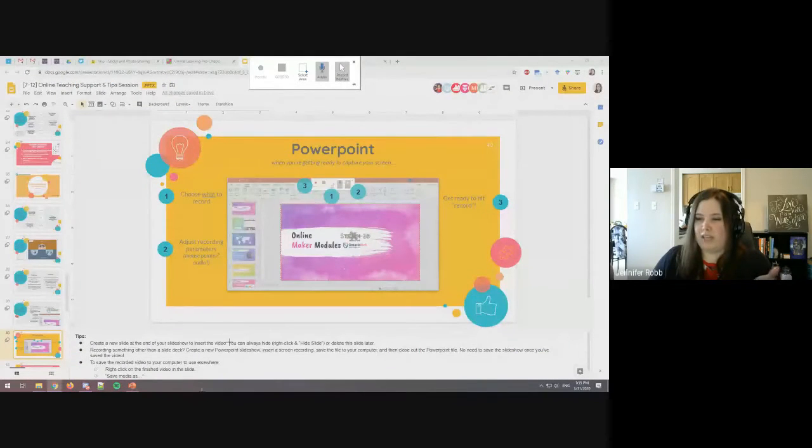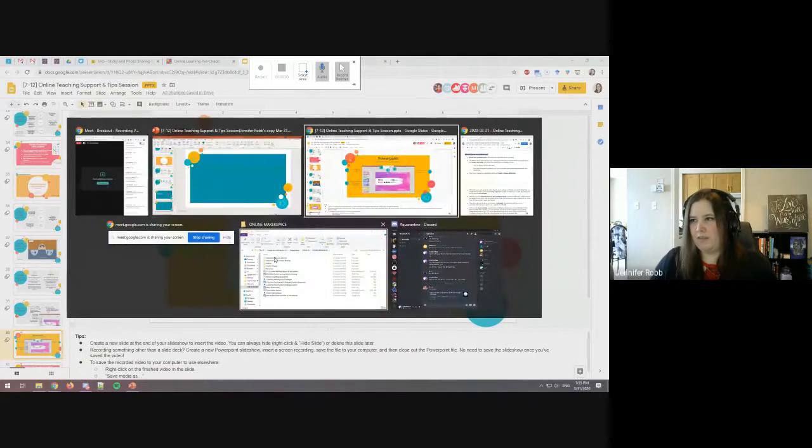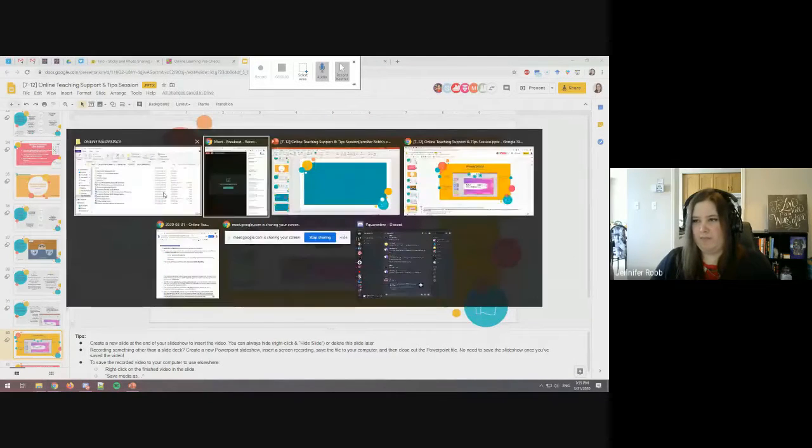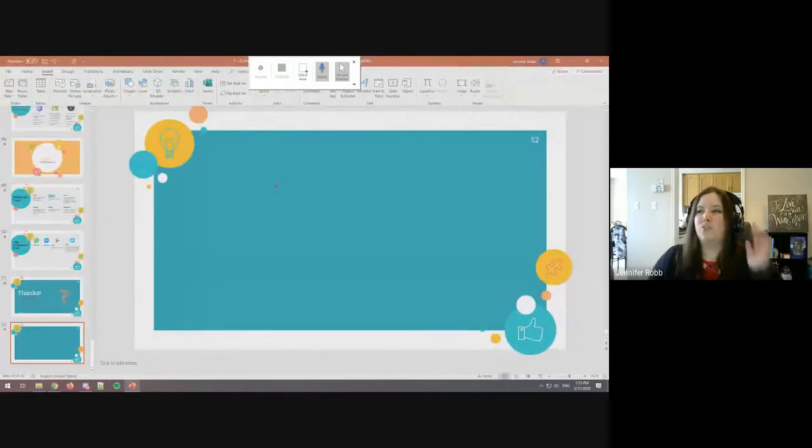So when you click that, for some reason it disappeared everything, so that's fun. I'm just going to tab back into there. So when you click on that, it starts up this little toolbar in the top of your screen here. And it gives you a couple of options. So you can choose whether or not you want to record your mouse pointer, which if you're doing some sort of walkthrough or recording something with your students, that can be really helpful, and whether or not you want to record audio at that time.